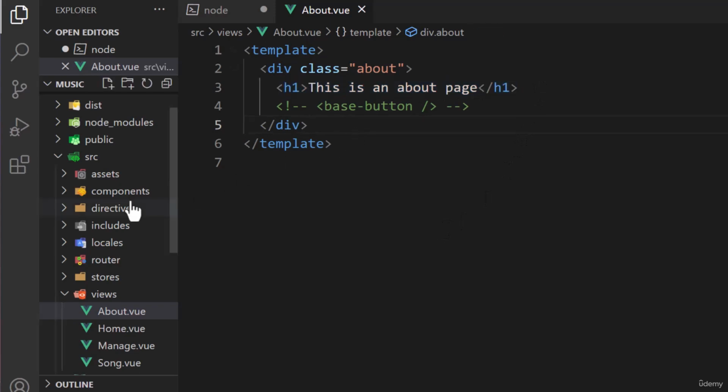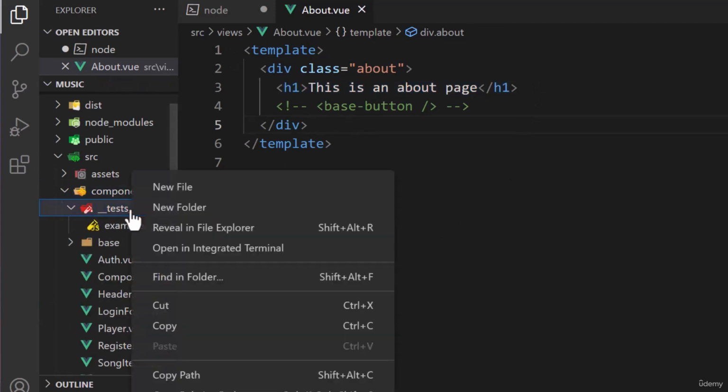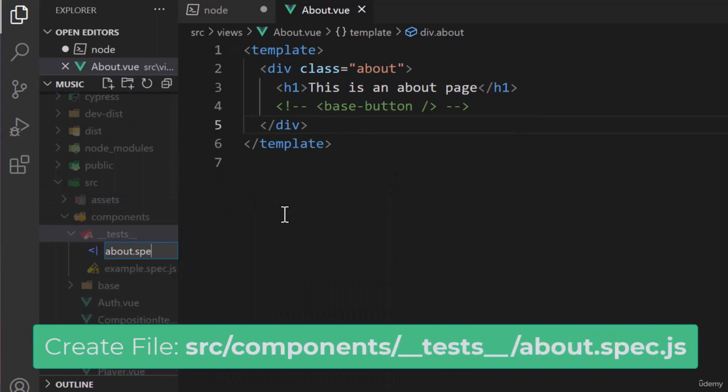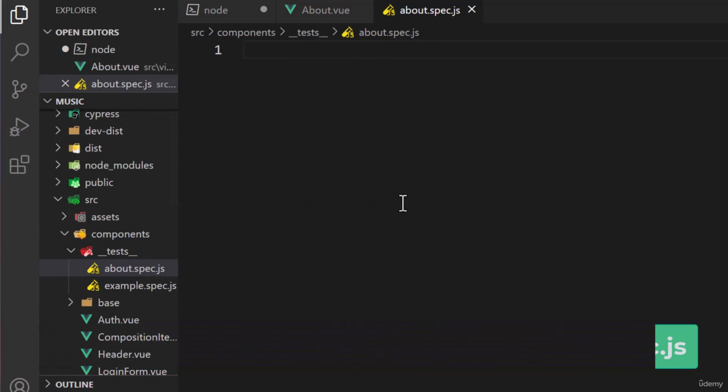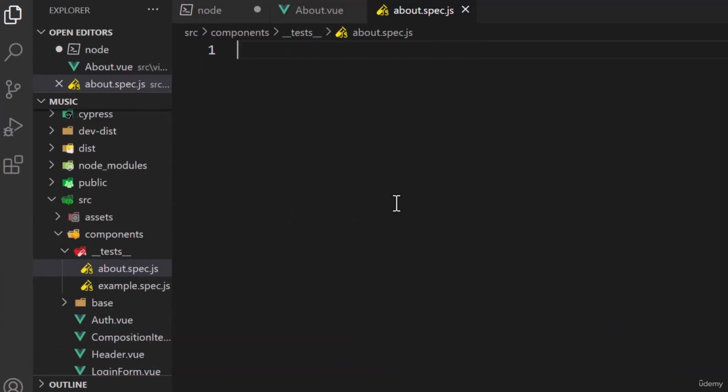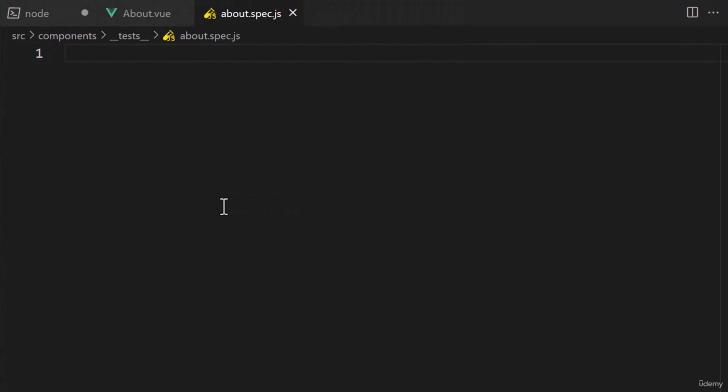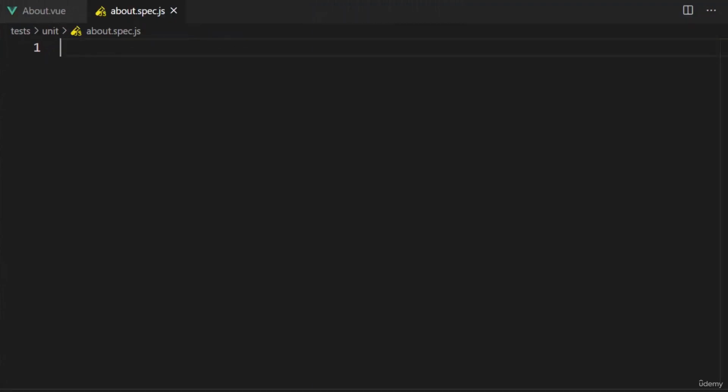Let's create the test file. In the tests directory, create a file called about.spec.js. It's important we add the spec.js file extension. It's how Vitest will know which files contain our tests. Other than that, we have full liberty as to how we name our files. I recommend calling your files relative to the component you're testing. We're creating a test for the About component. It makes sense to call the file about.spec.js. Inside the file, we'll call a function called describe.